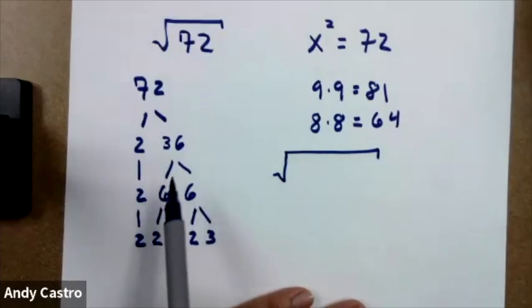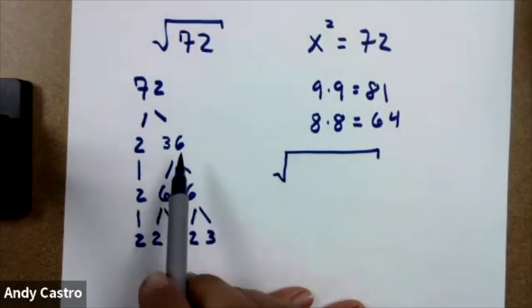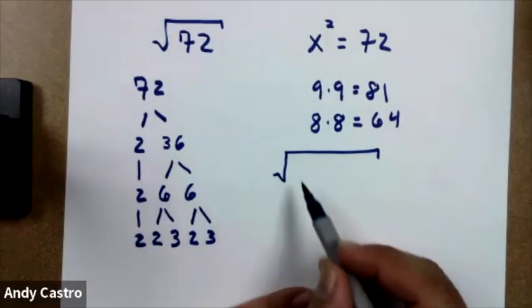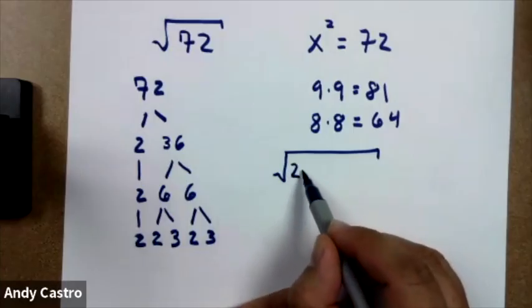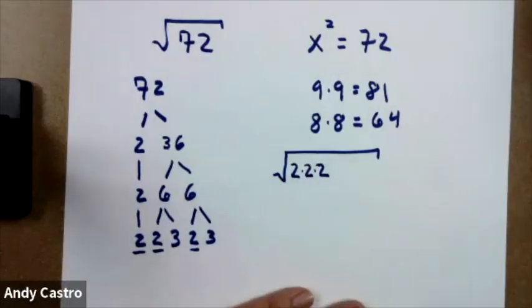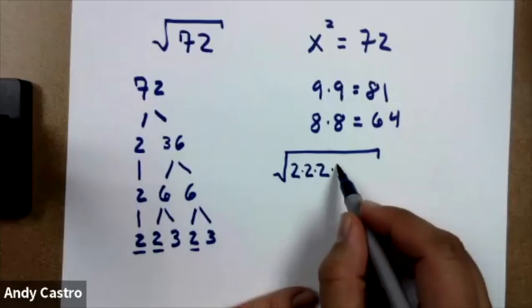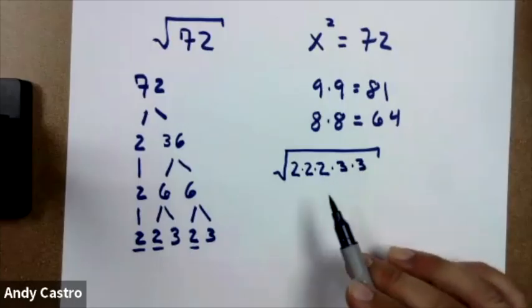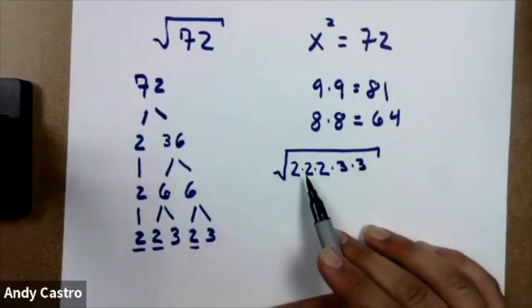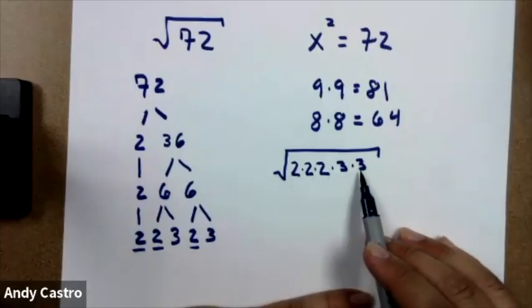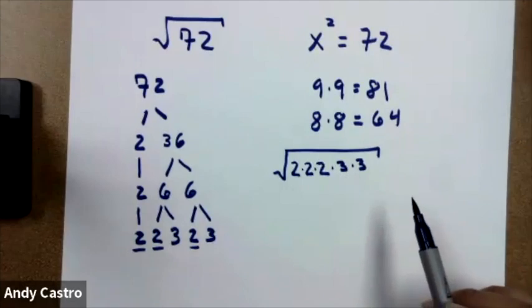Now I can use this. Let me go ahead and start here, and then I'll go back to why using this might be a little bit easier. Okay, so I can multiply things in any order I want, so I'm going to put my 3 2's together. The 2, the 2, and the 2, and then I have 2 3's left over. Okay, so notice what we have here. We have 2 times 2, which is 4, times 2, which is 8, and then 3 times 3, which is 9. So what I could do is I could set things up here.